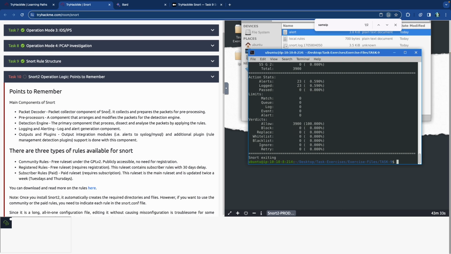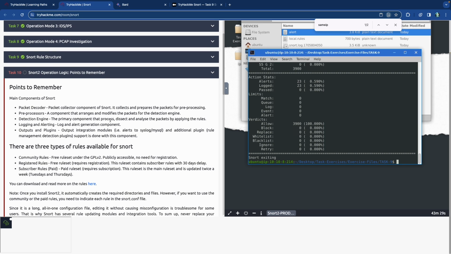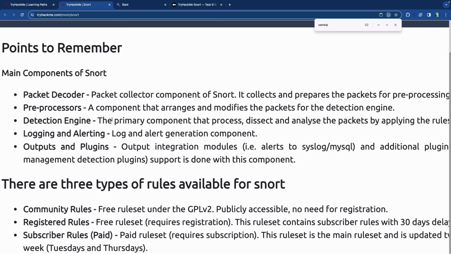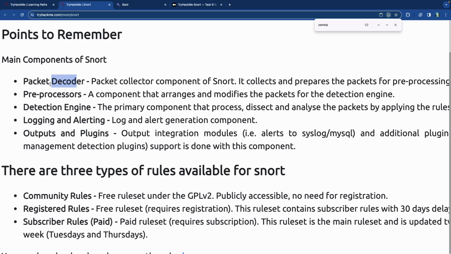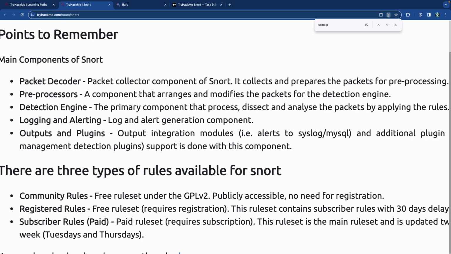And so, operation logic points to remember. So what do we got here? The main components of Snort are the packet decoder, preprocessor, detection engine, the logging and alerting outputs, and plugins. The packet decoder collects and prepares the packets for preprocessing.